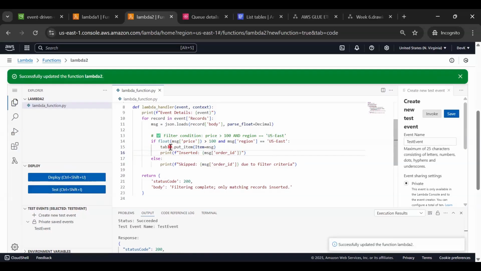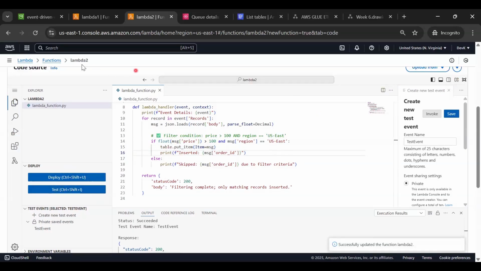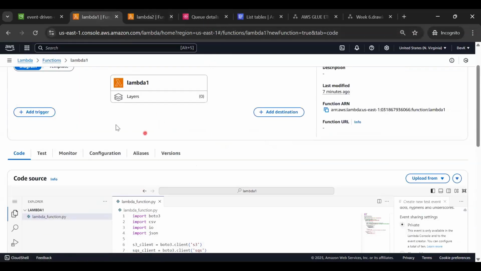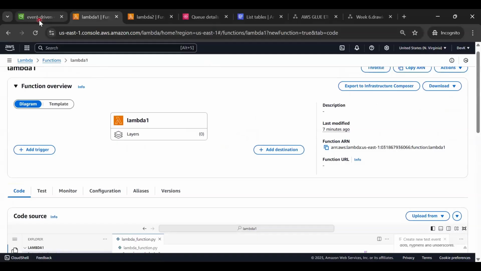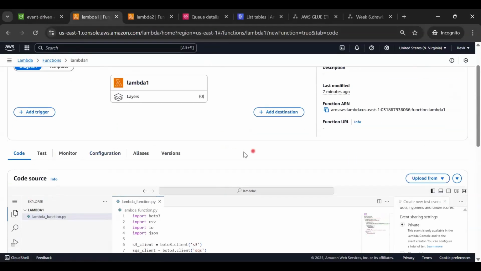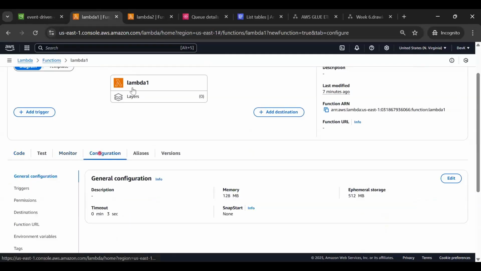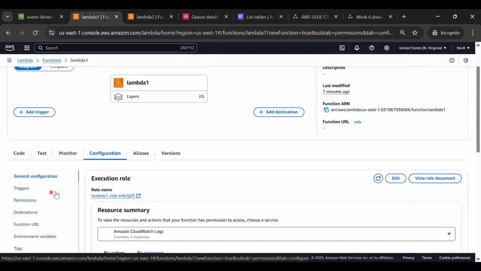Now, guys, it's deployed successfully. Now there are other things that we need to do. Let's first go to the Lambda one, okay? Since these are different systems and they need to talk with each other, we need to do some role assignment. Let me click on Lambda one. I go to the permissions.